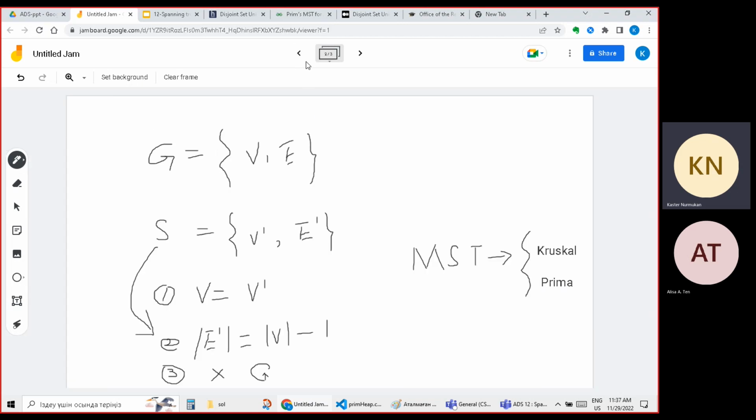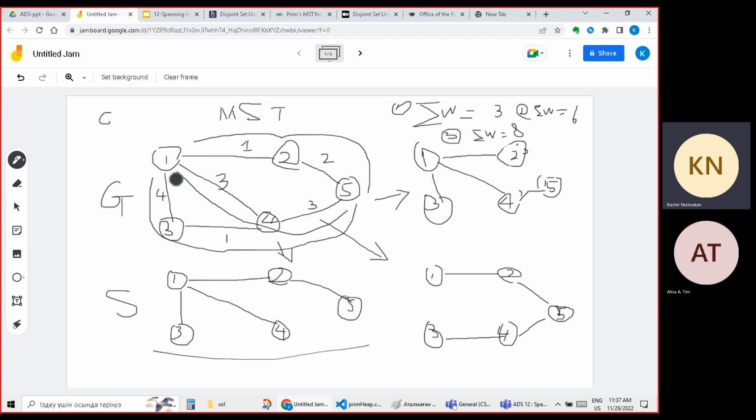What does that mean? Prim starts from any node, let's say we start from 2. Then the possible choices are 2 to 1 or 2 to 5.